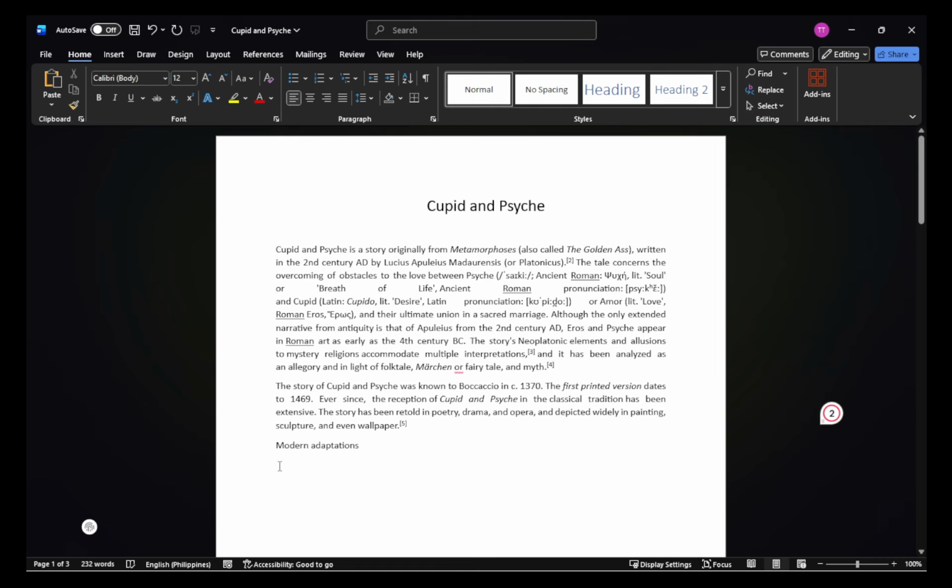So, to begin, place your cursor exactly where you would like the numbers to appear, or simply select the lines, or even an entire column if you're working within a table structure. Once you've got that sorted out, head over to the Home tab on your Word ribbon. This is your main hub for various text formatting tools. Within this area, you'll locate the paragraph group.